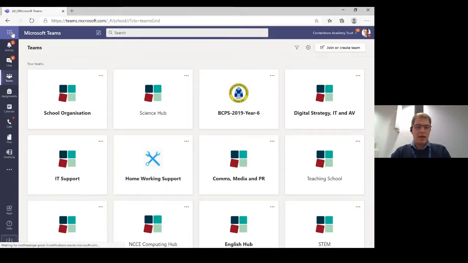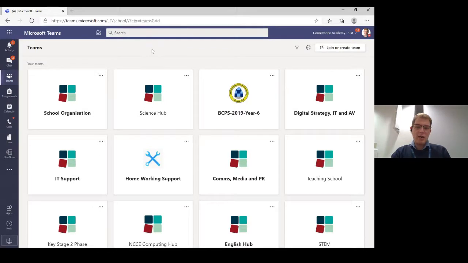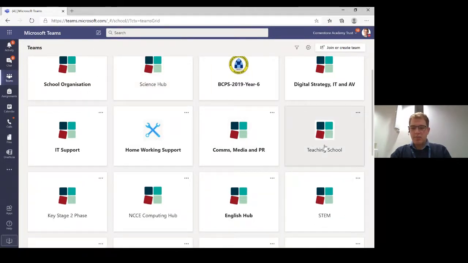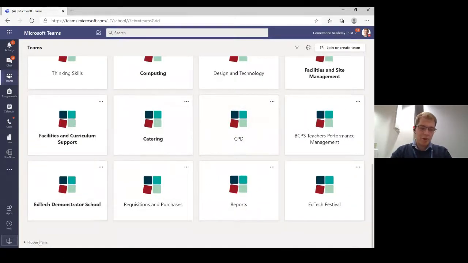So Microsoft Teams can be found within the waffle up here in your Office 365 tenant. And as you can see, you can have Teams for all sorts of different things. Now, because my role is I do a lot of things that Dale has just mentioned, I do the Devon Science Learning Partnership and a lot of teacher training things. You might see that my teams are a little bit more geared towards that sort of thing. I've got some marketing type things here, but we've also got class teams. I've got our year 6 team there because I'm working with a year 6 pod at the moment.